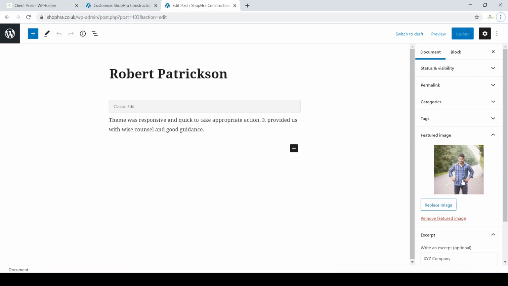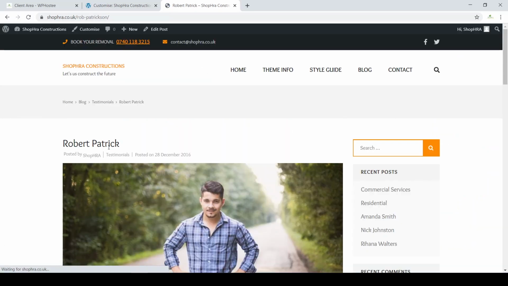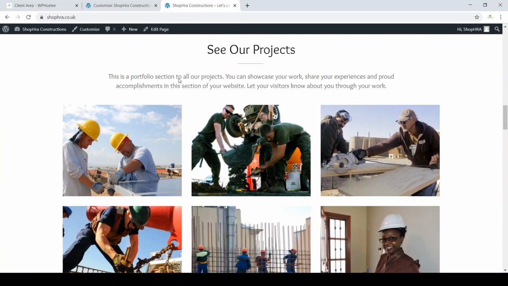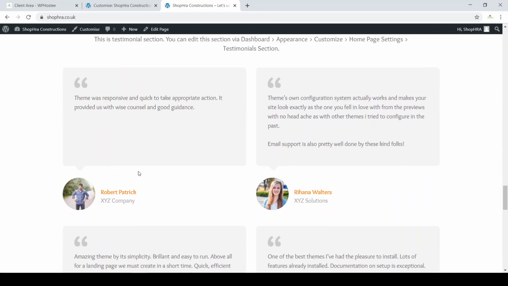So as you can see, you can replace the image by clicking this button, and you can change this image, change the text, change the name. Robert Patrick, probably. Let's have a look. Click on the home page. Don't click now on this email because these are wrong pages, and I will change them as soon as possible. So I'll change them soon. So Robert Patrick is the title.